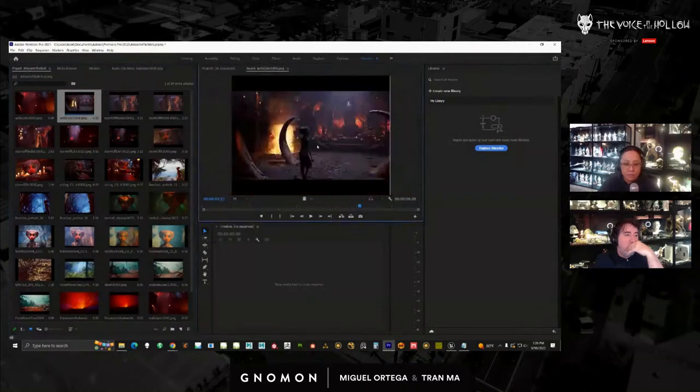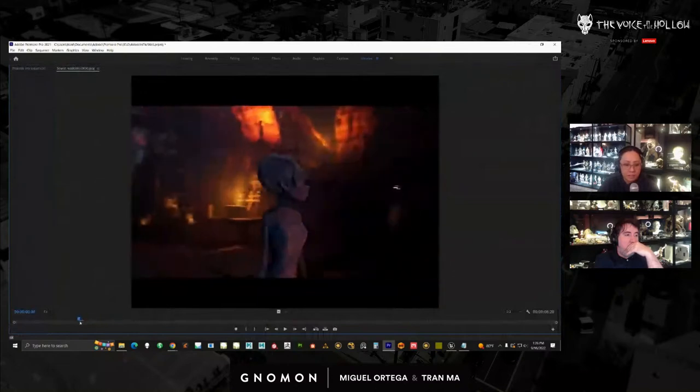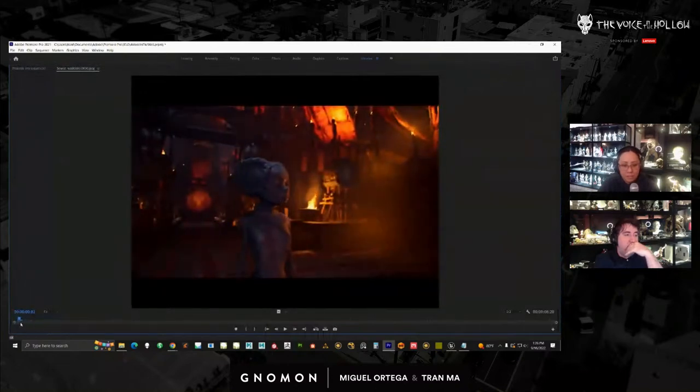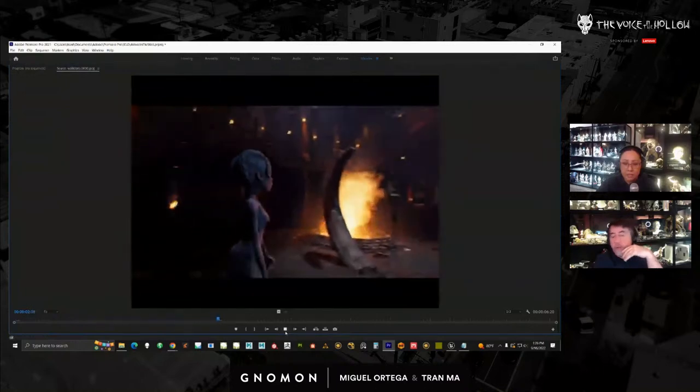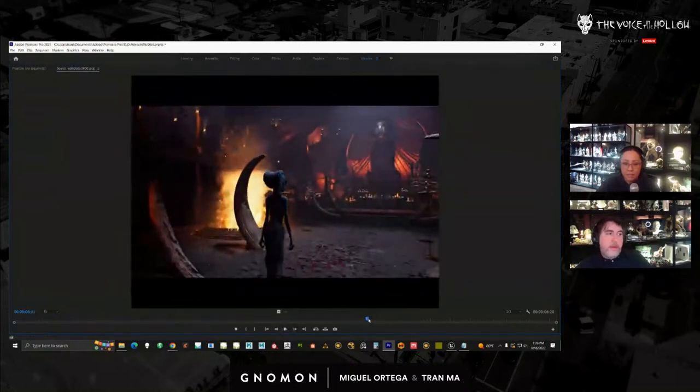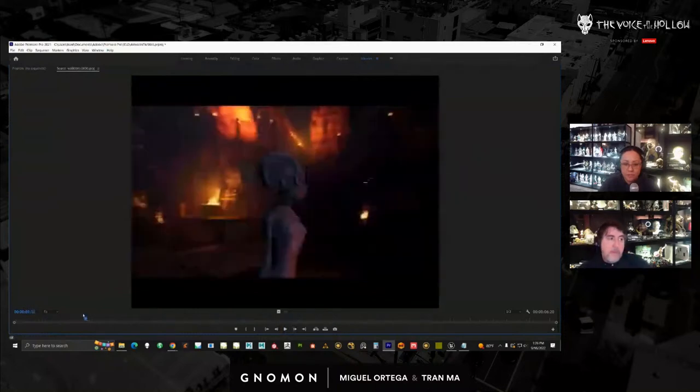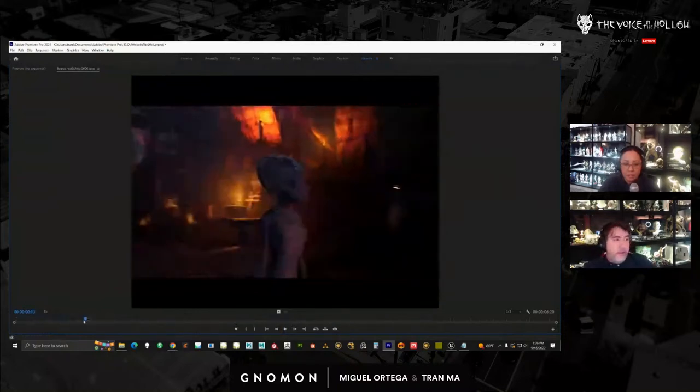So this shot took a while. It's really long in terms of the number of frames. And it needed a lot of troubleshooting on some of the Niagara stuff, and we're still having issues with it. But I think I actually fixed it, figured it out. The black stuff too? Yeah.